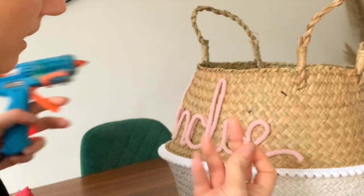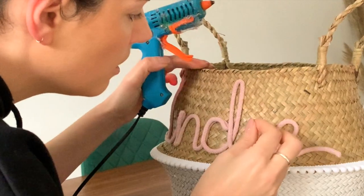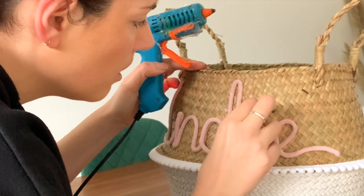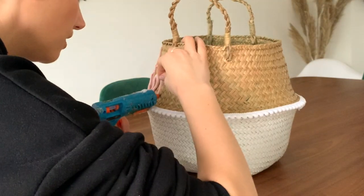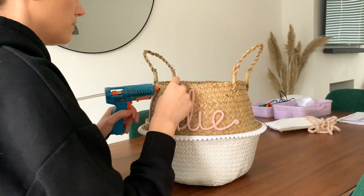This small I, we've got a little dot here. Just cut the smallest piece off if you have an I in your name. And then for the E, you have to just use a little flourish.